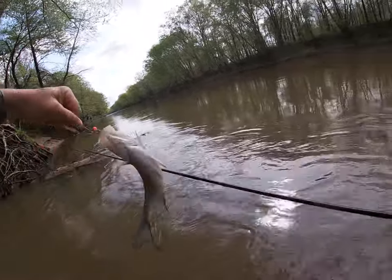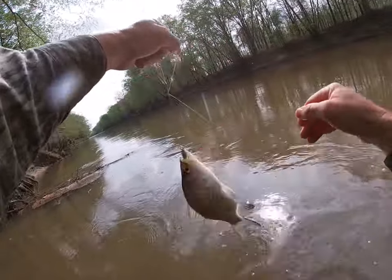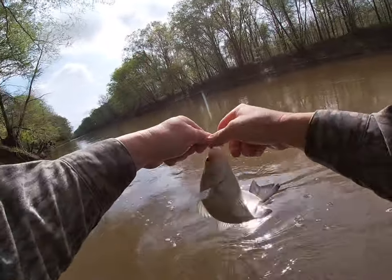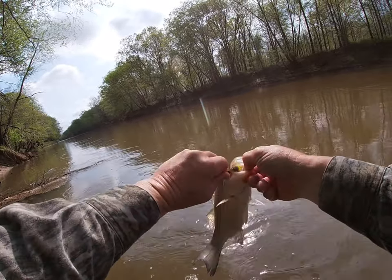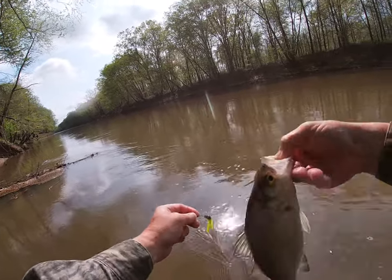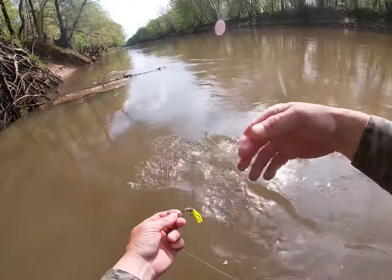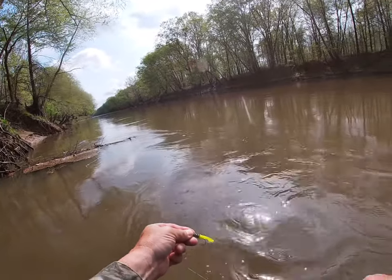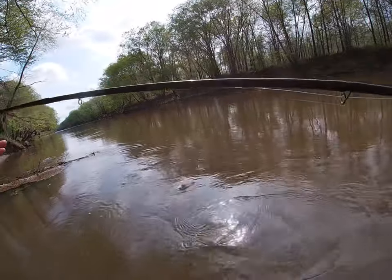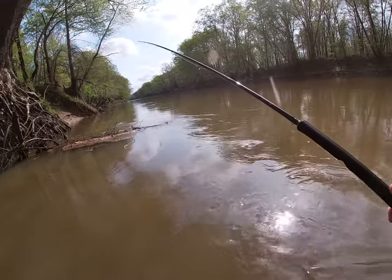Another little striper. I'm tired of catching y'all little punks. Can't stand catching them things, really. But a lot of people tell me that they're fantastic to eat, and I may eat them one day, but today ain't that day. As long as these crappie are biting, I'm not keeping white bass. Y'all can hate on me if you want to. They say it really is a delicacy. I got a buddy of mine that he swears by them.